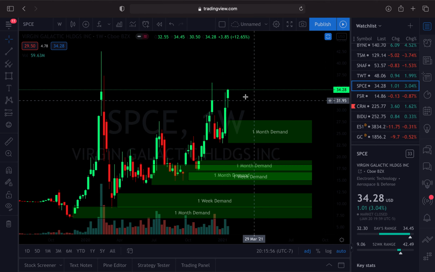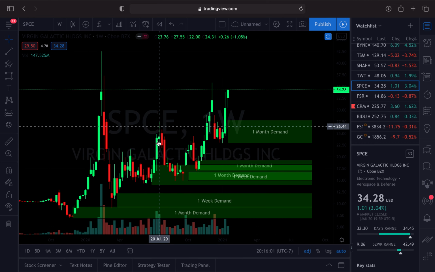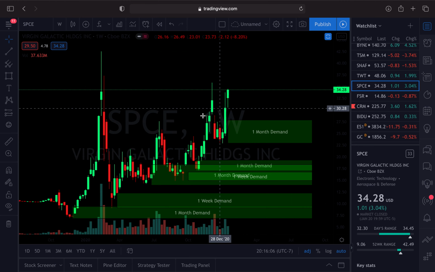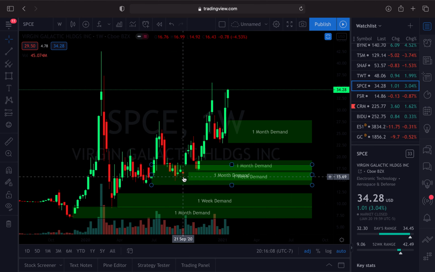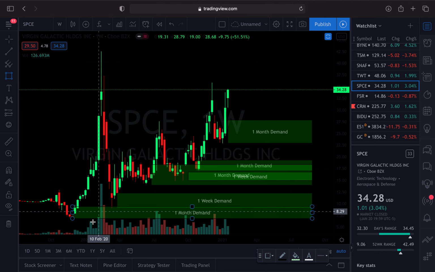A perfect example, I'm going through looking for supply zones. Here was one right here. This was a supply zone right here. Now obviously it's disqualified. Once a zone is broken, it's gone. You don't use it again. So naturally, when you chart supply zones, just like the demand zones, you chart from bottom to top.